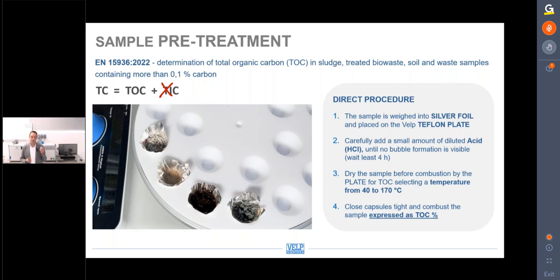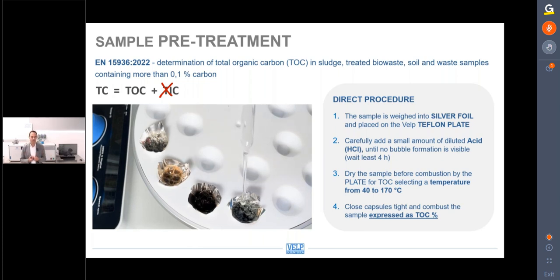The sample cannot be acidified in tin foil directly because the strong acid will damage the thin packing material. Then, as shown by the video, you have to carefully add drop by drop diluted hydrochloric acid to the sample until no bubble formation is visible. You can wait at least 4 hours just to be sure that all the inorganic fraction has been released.